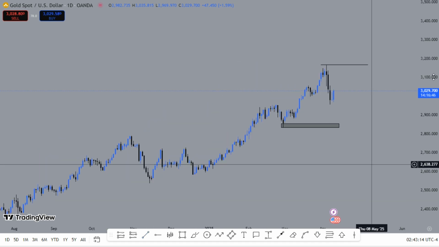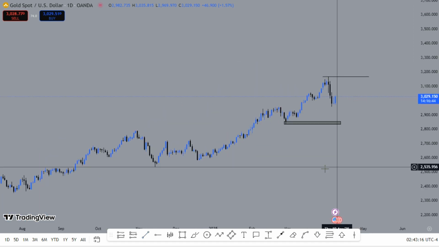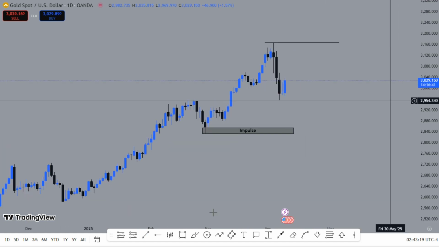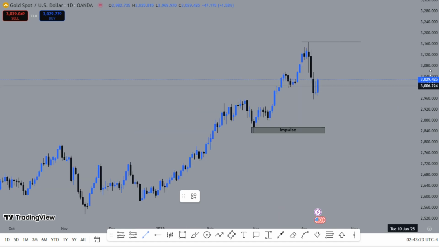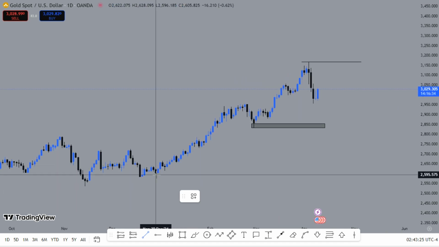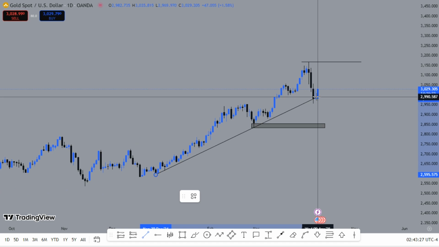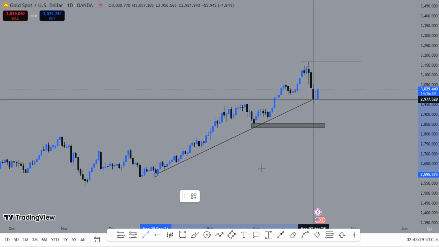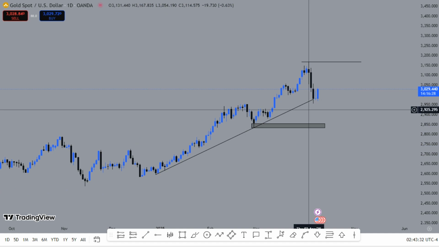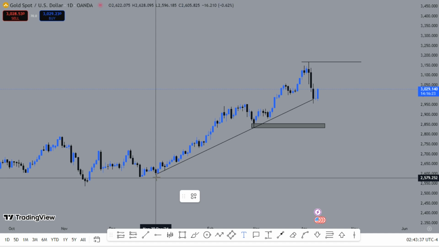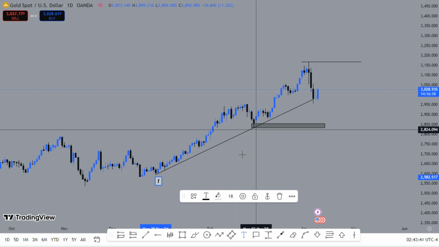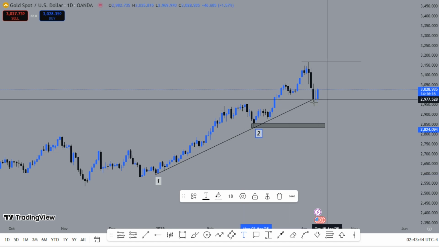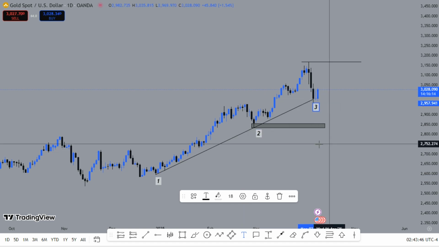Now to make sure that I'm in line with this pullback, try adding a trend line. Have it maybe starting from your impulse phase. Maybe now let's just have it probably from here, something like this, right? So I think that makes sense. We had a first touch, second touch, third. If we like, we can label them so that we don't forget what we're doing. We have that as the first touch, and then right here as our second touch, and of course right now where gold is cruising is the third touch.